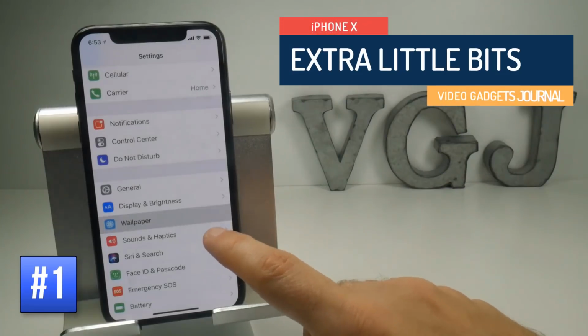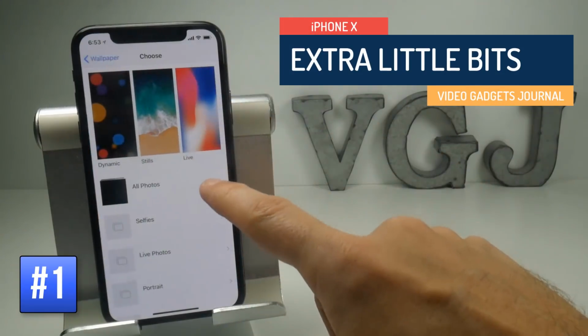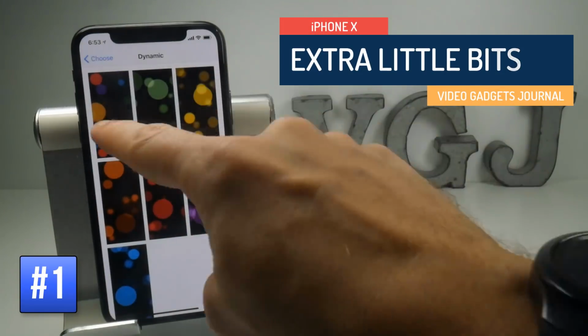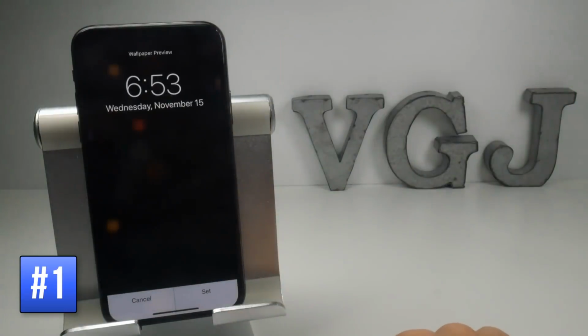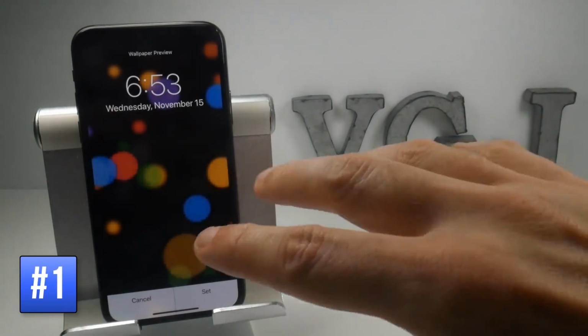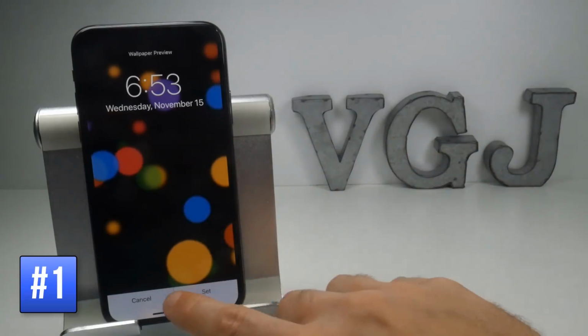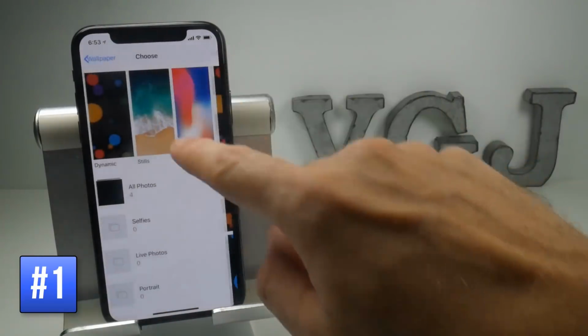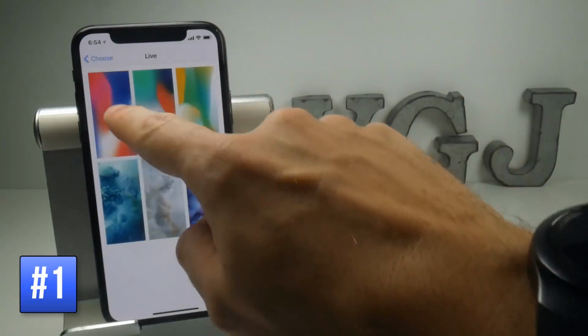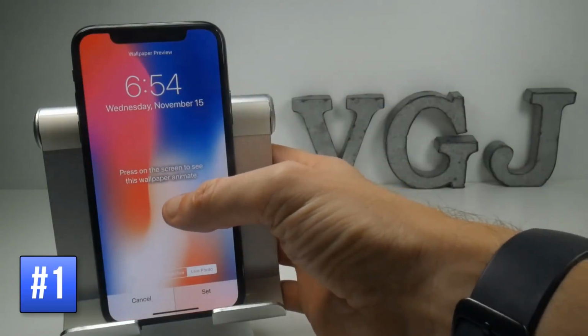As always, with a new iPhone device comes new wallpapers, and they're found in the usual spot, which is Settings and Wallpaper. Personal favourites of mine include the new dynamic ones, particularly this rainbow effect, which I personally think looks beautiful, and it uses blacks, so it might save a little bit of battery. You've also got new live wallpapers at the top here, where you press on it and it does a funky animation.